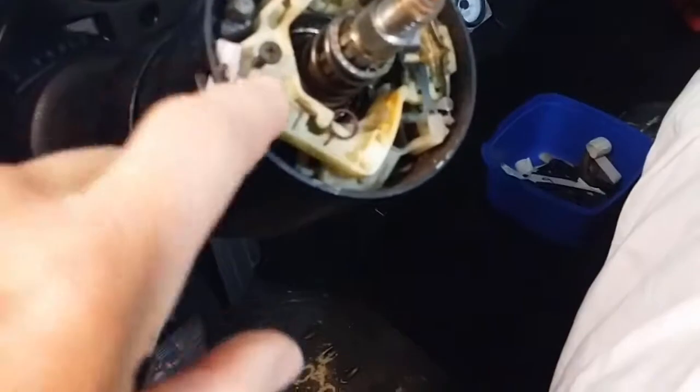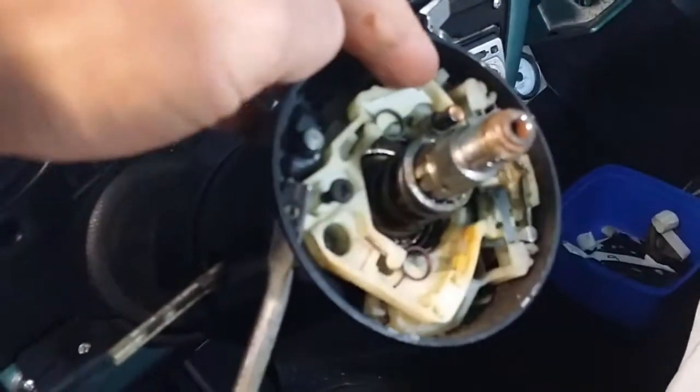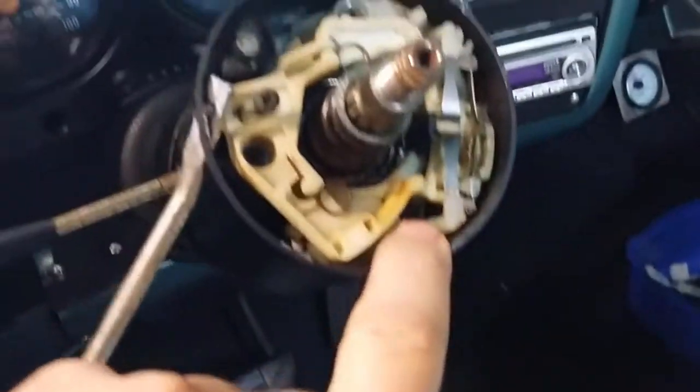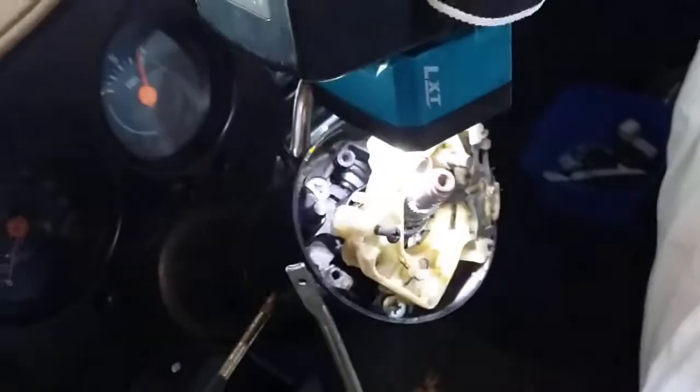Okay, there's 3 screws to undo. So if I kick this down, I saw it in another video, then got 1, 2, 3. Okay, that's down in behind that assembly there.